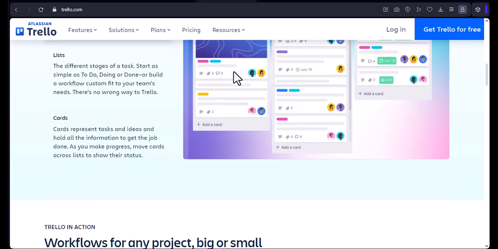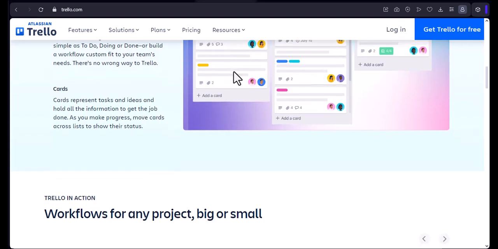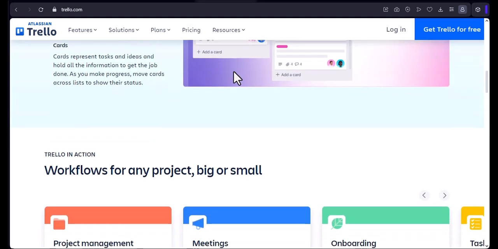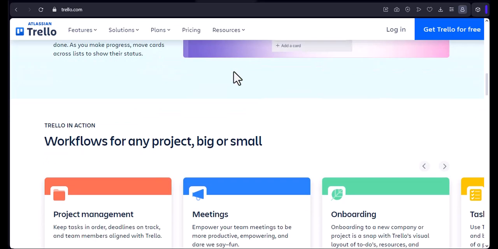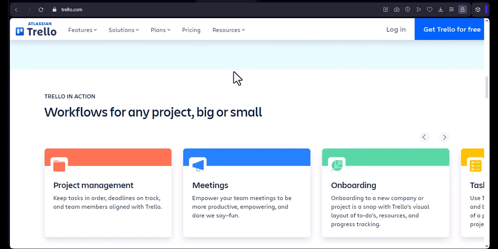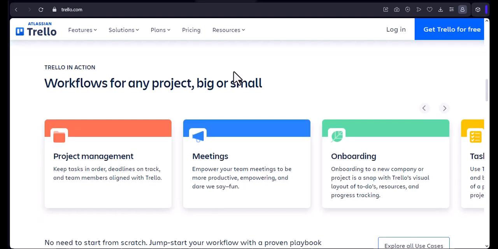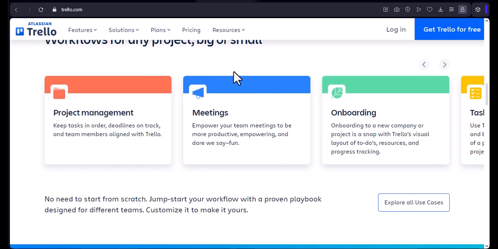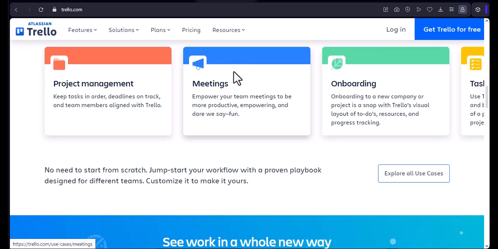Now, let's talk about some best practices for managing information flow between WhatsApp and Trello. First, establish clear communication protocols within your team. Define specific keywords or phrases that indicate actionable tasks. For example, you could use the phrase "Trello task" or "action item" to signal that a message needs to be transferred to Trello. Second, designate a specific person or team responsible for transferring information from WhatsApp to Trello. This ensures that tasks are not overlooked and that information is consistently captured.